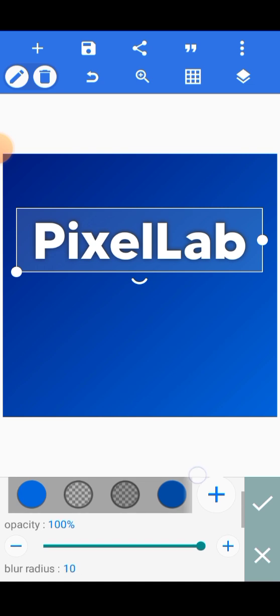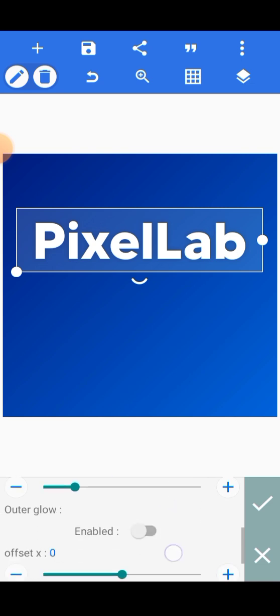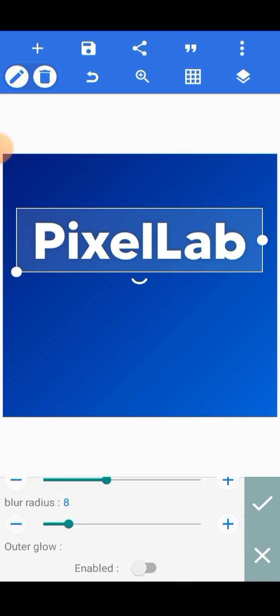You can see we have the shadow there, but we need to adjust it properly. The first thing is that you need to decrease the opacity of your shadow. You don't want it to be too obvious. So opacity should be reduced to like, let's say, 40.